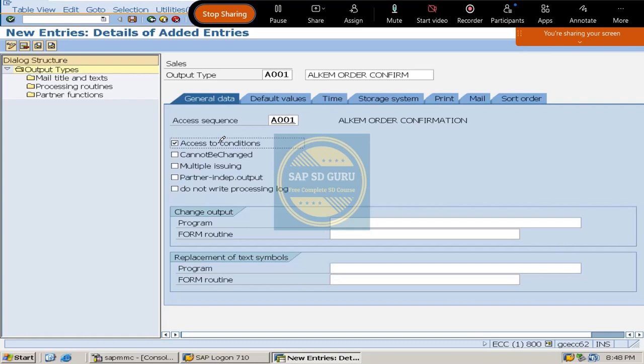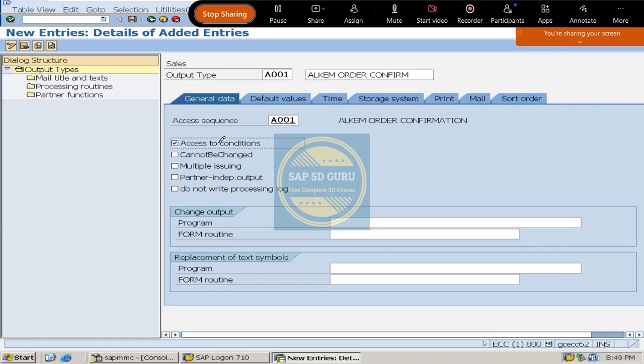So you may get a question here: if you don't check it, would it follow the condition technique concept? Yes, if you check this, then only the system will follow the condition technique concept to determine the output.